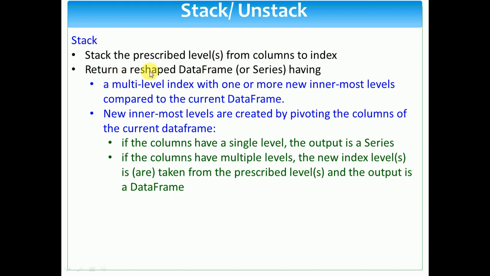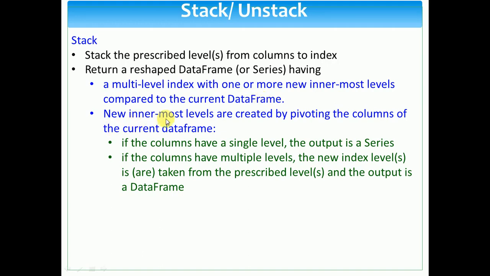Then it is going to return a reshaped data having a multi-level index with one or more new innermost levels compared to the current data frame. That means whatever the input, the current data frame, compared to that it is basically going to reshape it, and it is going to start with the innermost level. Once we go to the demonstration, this concept will be clear, otherwise this language is a little difficult to understand.